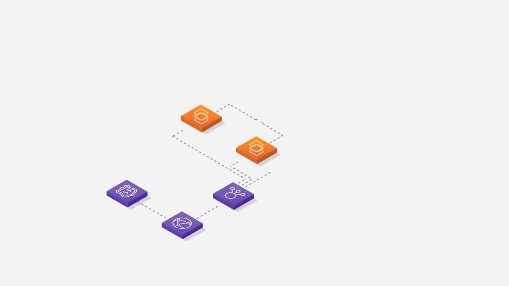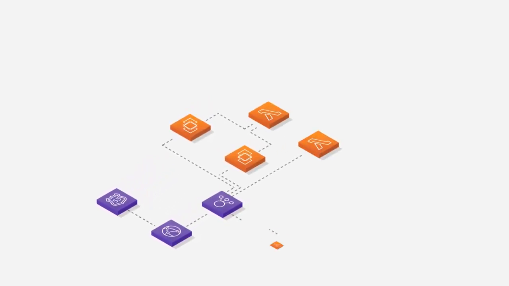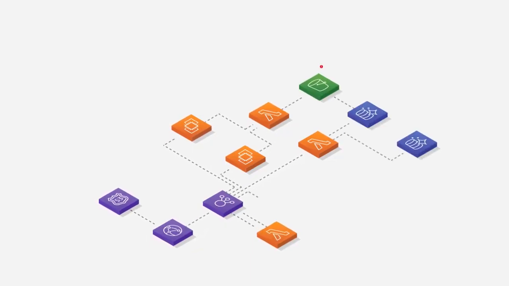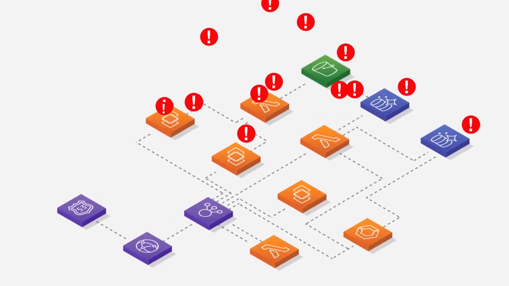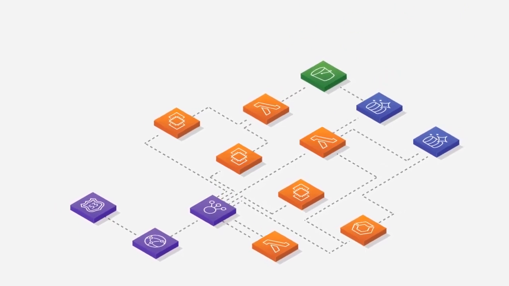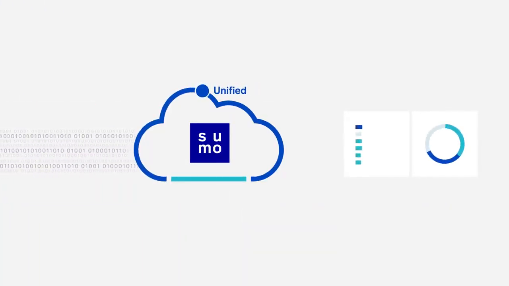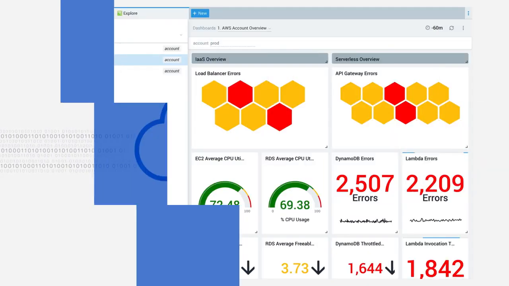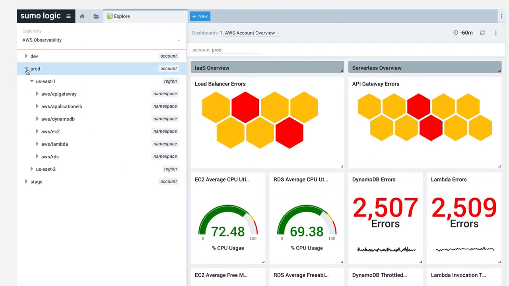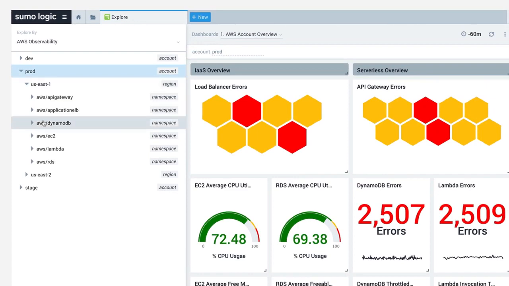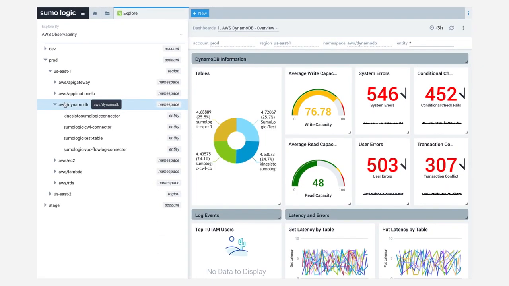Even a simple application with just a handful of services can generate thousands of time series metrics, resulting in an alert storm that most on-call staff are all too familiar with. So how can we simplify management and troubleshooting despite this complexity? Sumo Logic enables you to unify data across AWS services while seamlessly surfacing outage events of interest.